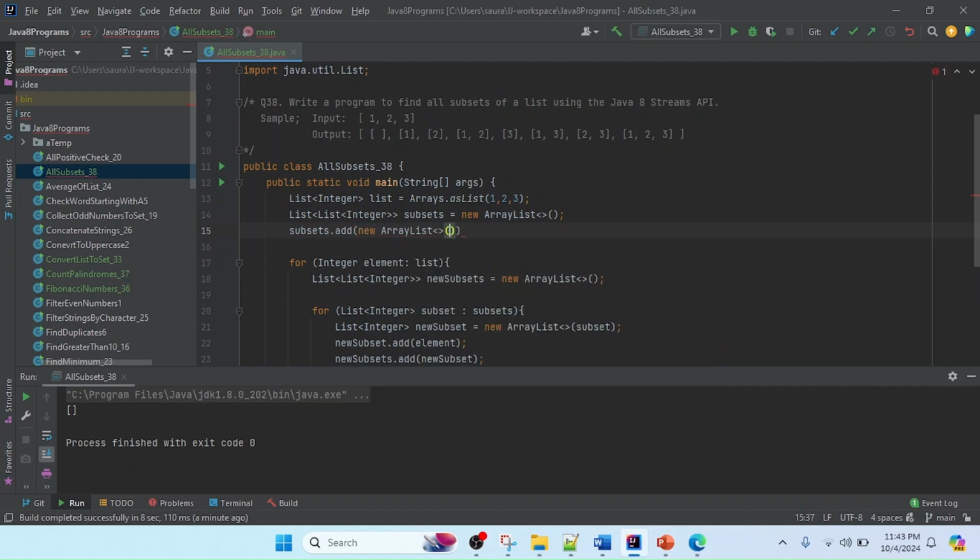So I will pass here new ArrayList, and according to that reference, we need to firstly create the ArrayList, and inside we need to create the object of the ArrayList. So now I'm going to run again. Let's hope it should be correct. Yeah friend, I got the output that matches the sample output. You can see the first one is empty, so it's matching, and the second one is 1 2 1 2.